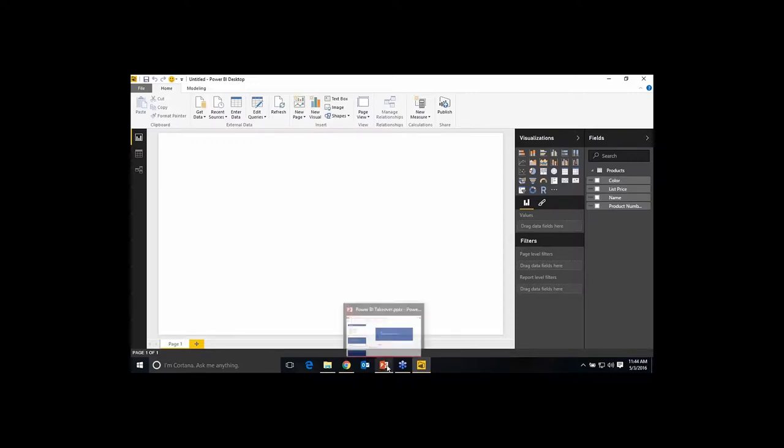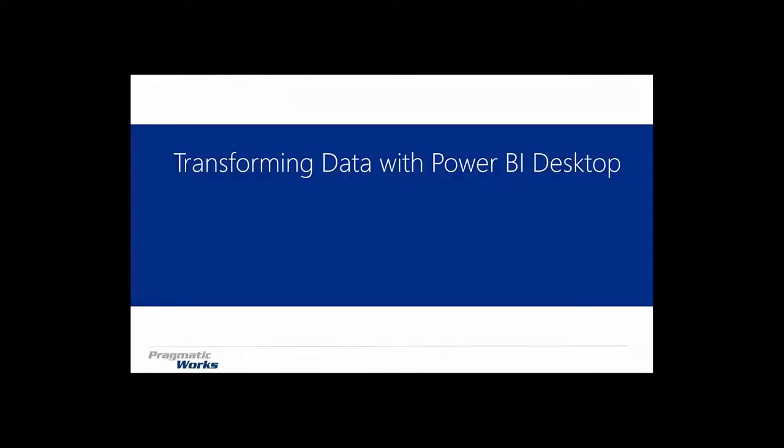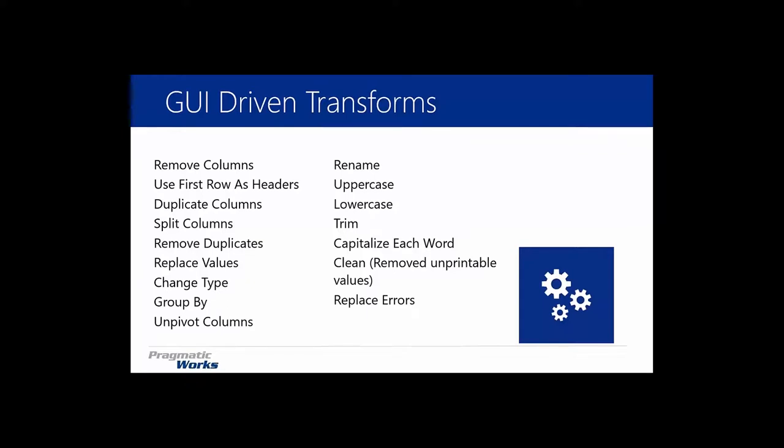Let's go back to the slides here. We'll talk about some more advanced stuff we can do as well. All right, I'm going to flip back over to our slides here. All right, so we talked about transforming data a bit. I do want to spend some time also talking about the types of more advanced transforms you can do. And we'll show some more basic ones here first before we go to more advanced ones.